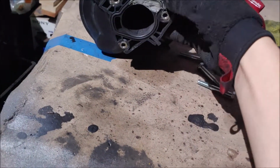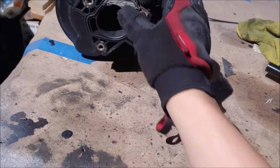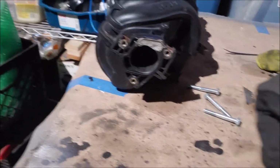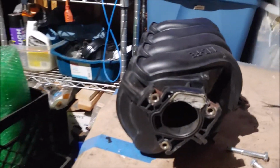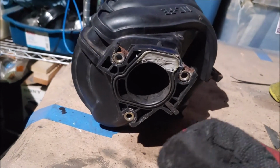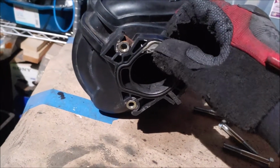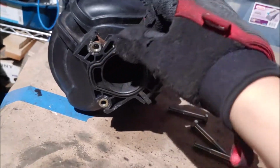Now this isn't just some sealant, this is actually like, if it dries up, it's like, what's that called? PB Weld. It's like that. It's pretty hard, it's not going to fall apart and stuff like that.